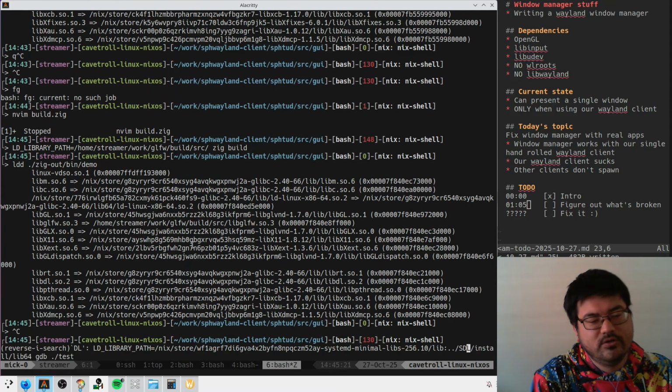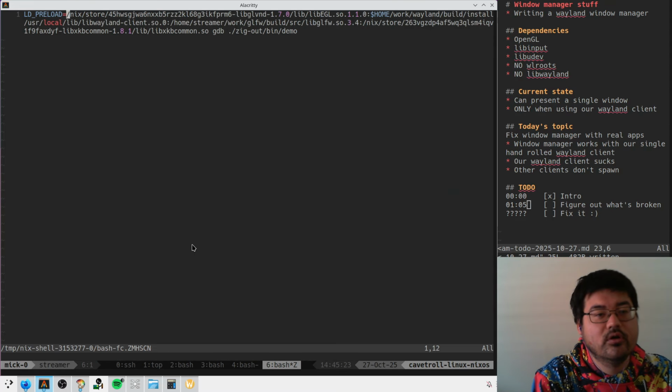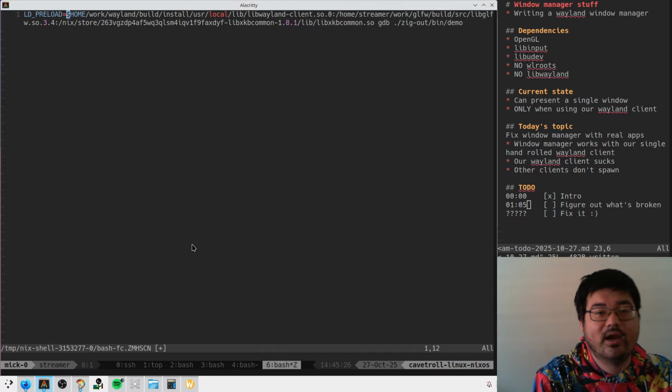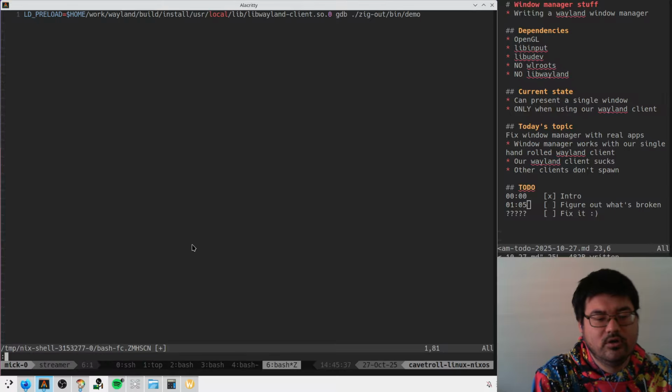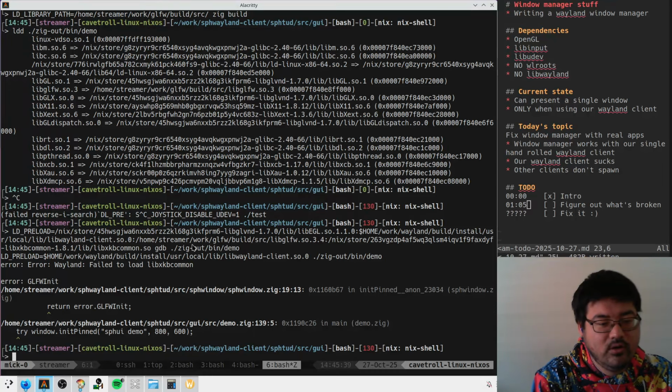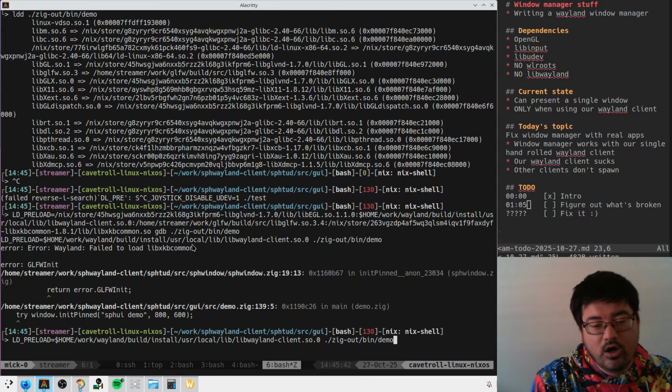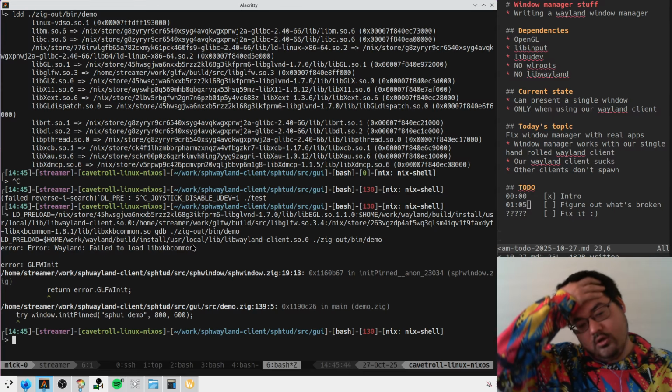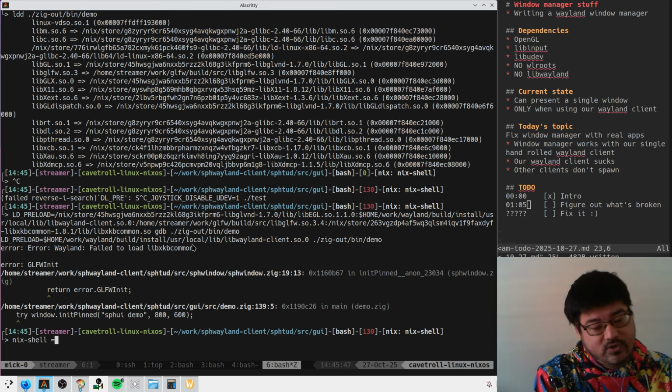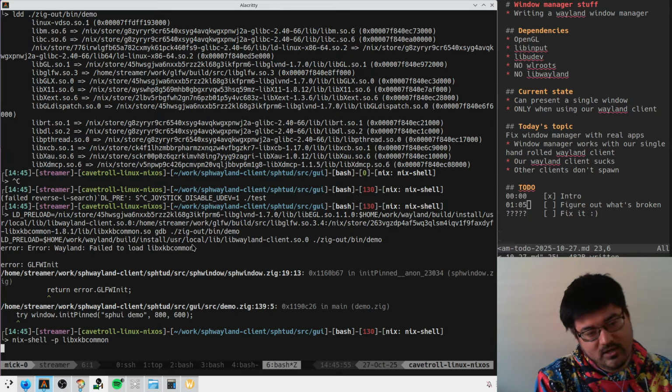Okay. So let's go back to using this GLFW with a preloaded libwayland client. So does this work now? Failed to load XKB common. Come on. Is this like some of this bullshit where, because I built that in an environment with XKB common in it, it needs that to be in the current search paths or something?